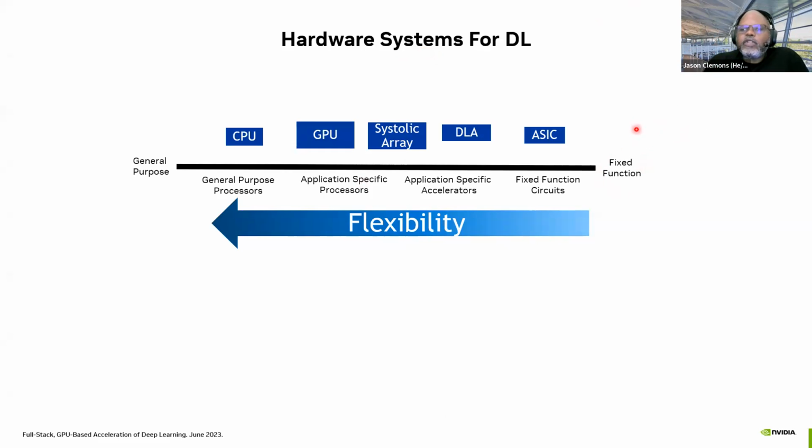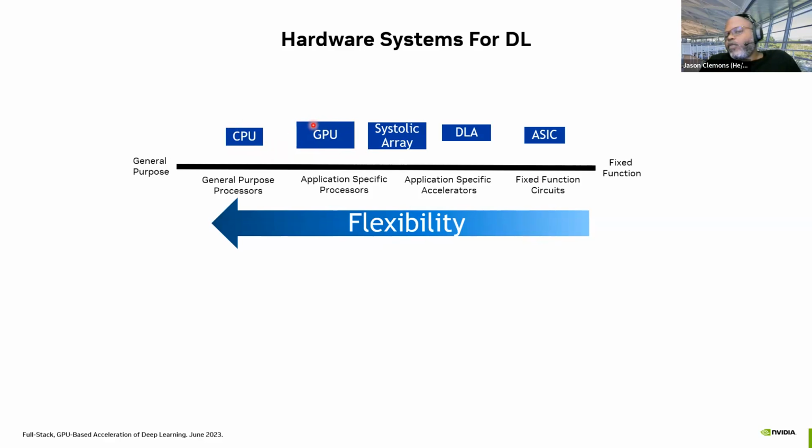And it turns out most of the systems we use for DL, actually all the systems we use for DL, are somewhere on the spectrum. The left side, as I mentioned before, CPUs: very programmable, very flexible. You can do whatever you want. GPUs are also very programmable. They are a little bit more special purpose, more like application-specific processors. GPUs were designed originally for graphics processing. Now they're for any type of processing where you have a lot of parallel math that looks very much GEMM-like.